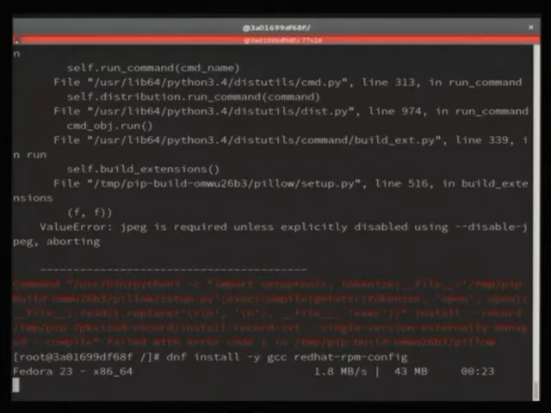One could assume that it failed because there was no GCC, but we will see that it fails exactly at the same step. Let's hope that we will see that.